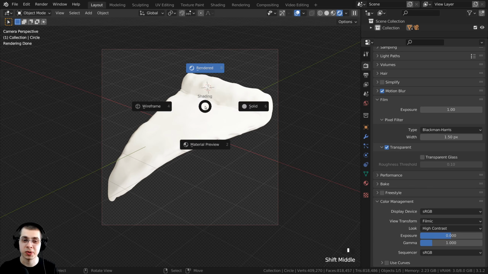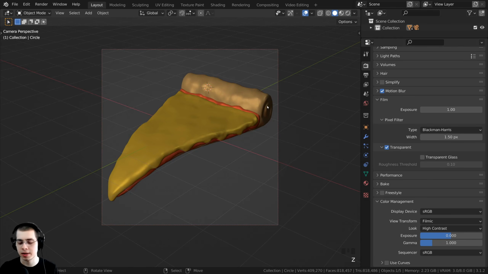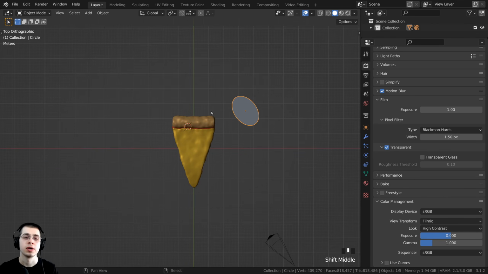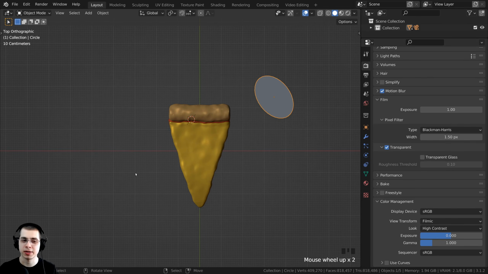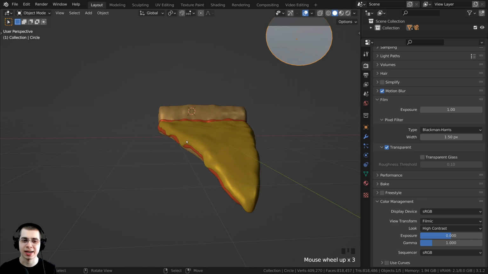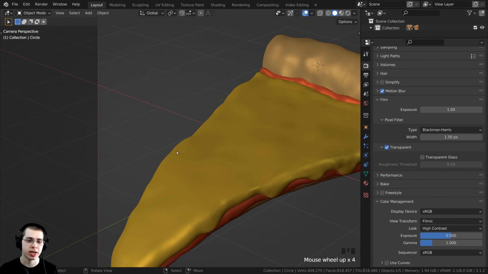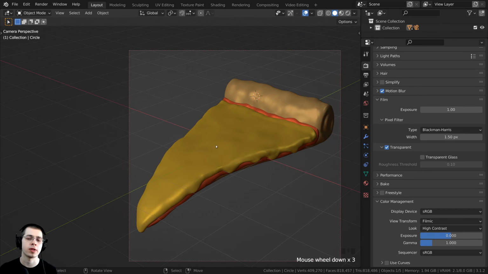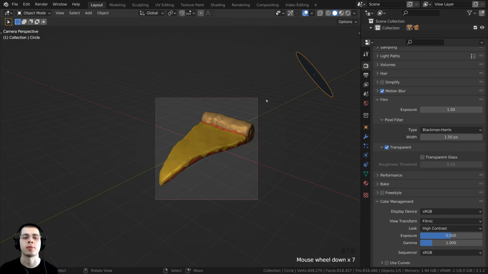All right, so I'm now going to hold down the Z button and go back into the solid view, and then I can press the 7 on the numpad to go to top view. So I now want to create some rim lights over here, and rim lights are just going to add a little bit of bright light kind of on the corner. So in the camera view, it's just going to add a little bit of light kind of right here, and that'll just help to pop out the object and make it look separate from the background.